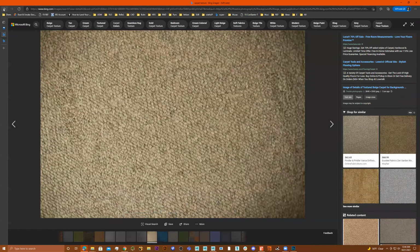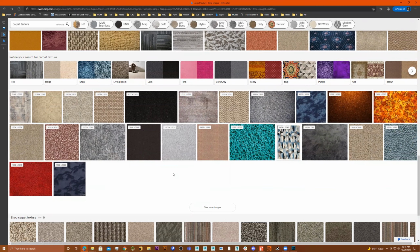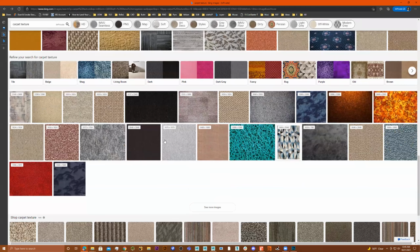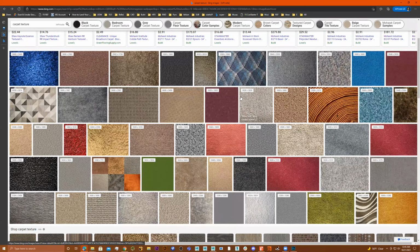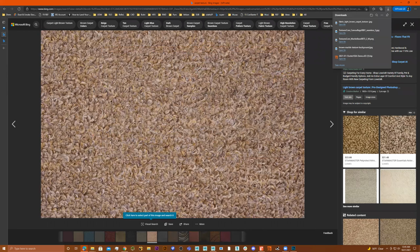So let me go back. Find a little bit of a better texture. Like I said, vignetting bad. These flat ones are good. Let's say this one right here, right? Now it has a watermark on it. Try to watch out for that too if you can. That has some vignetting. It's going to look a little weird. This one, okay. So I'll do save image as fabric brown texture, save.